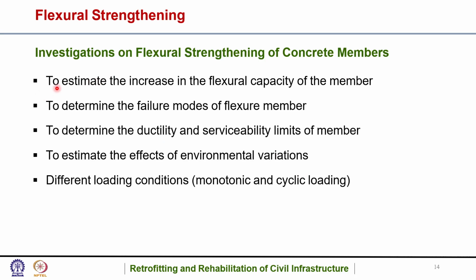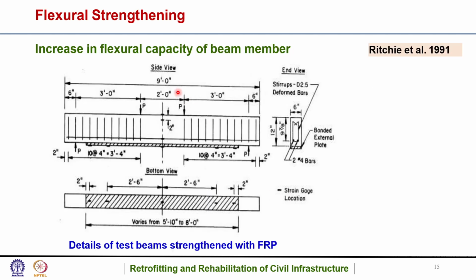Various characteristics can be studied to estimate the increase in the flexural capacity of the member, to determine the failure modes of flexural member, to determine the ductility and serviceability limits of member, to estimate the effects of environmental variations for different loading conditions, which can be monotonic and cyclic loading basically.